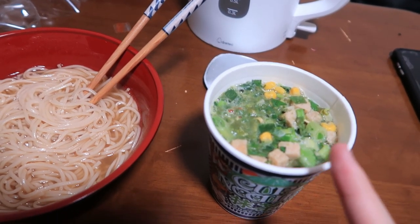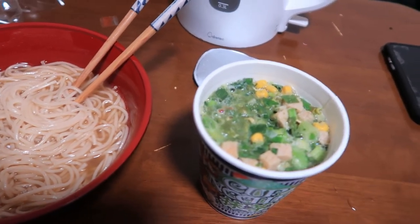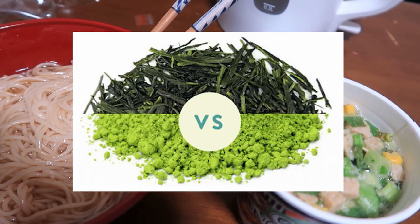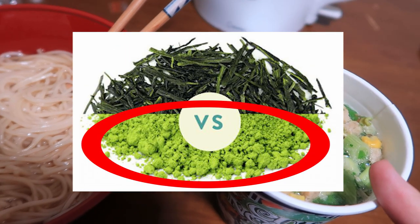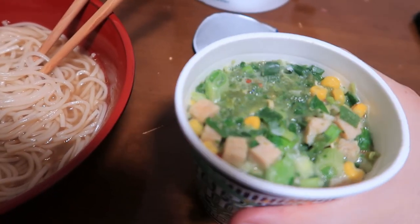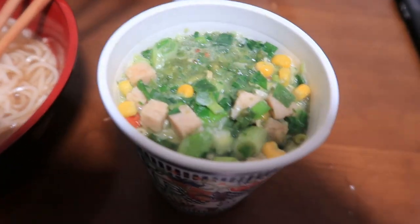Now, what I suspect is that this green tea actually used powdered tea leaves. There's two kinds of green teas. There's your normal green tea that just uses tea leaves, and then you've got your powdered tea leaves. And these, interesting. We'll have to mix that around to actually see what's going on.